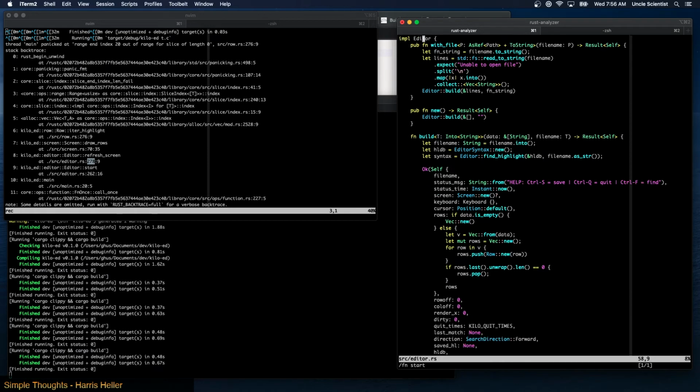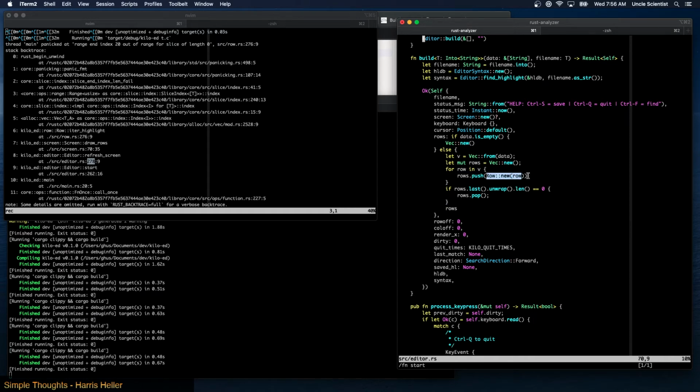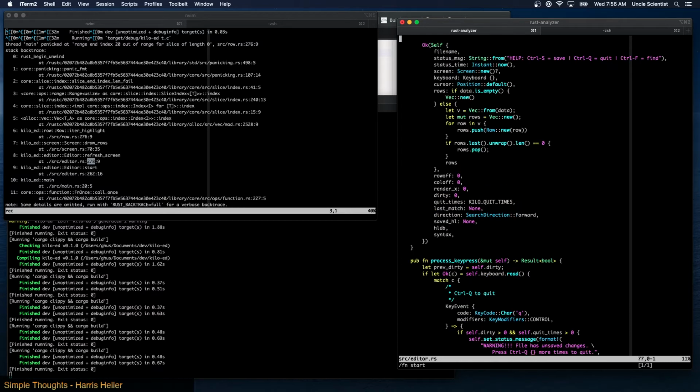all set up. Right, and before this was doing, whenever we pushed a new row or create a new row, it would set the highlights for us. Now what we need to do is wait until after we've built the whole thing. And, okay, so we're going to say let ed equals this, right?